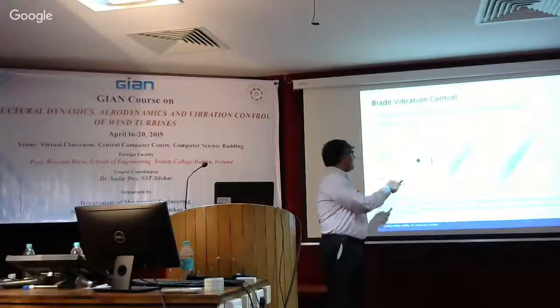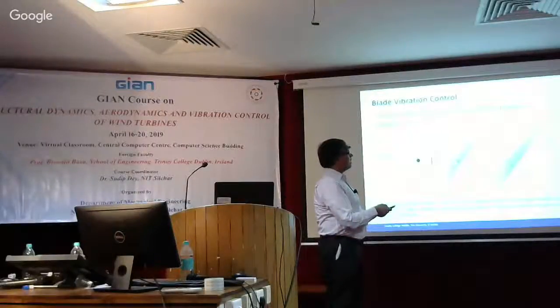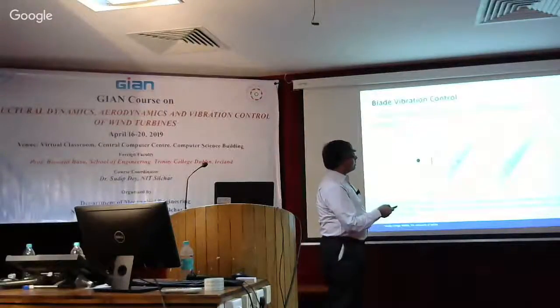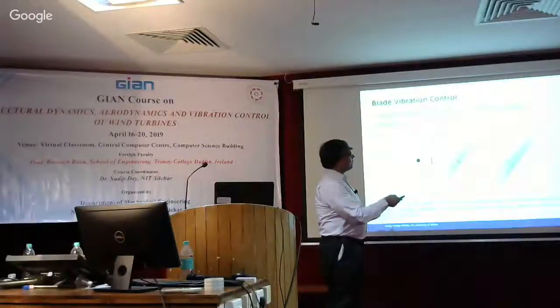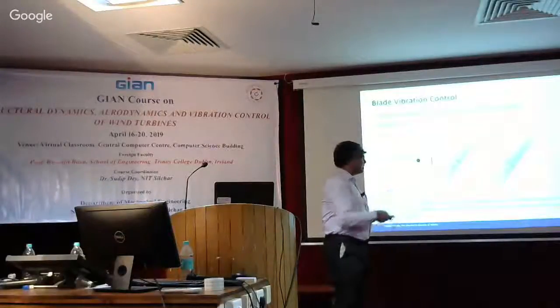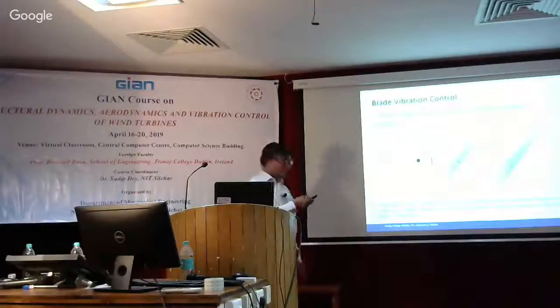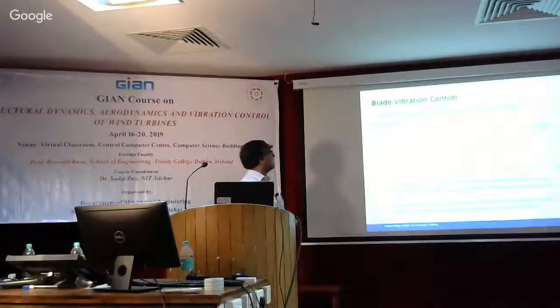And then there's an active cable here, which is active here. The action of the cable is that when the mass is going sidewise, there is a component of the force which is also acting and helping in terms of the control. So it's an active tuned mass damper but with a cable connection. And this is a paper we have in the Journal of Sound and Vibration. And you can see you can have significant reduction.